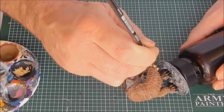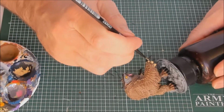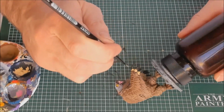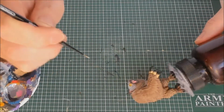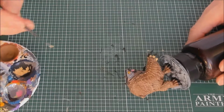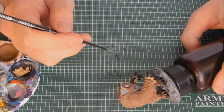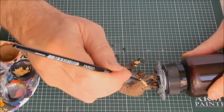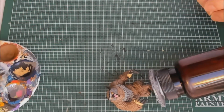I feel like the inside of this miniature looked fine with this. The outside on the top here, I do not like so much. We are going to have to do something with that. Maybe that'll get corrected with a wash, or maybe I will have to apply something to it. I don't know. I'm still deciding. But we've still got plenty of time.